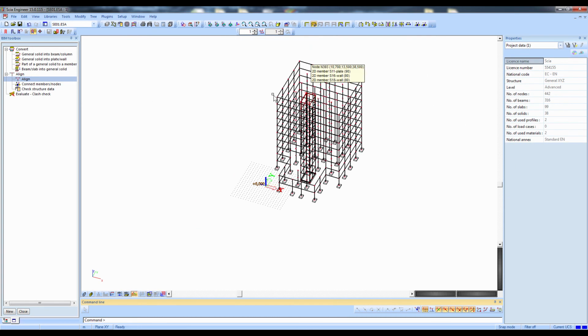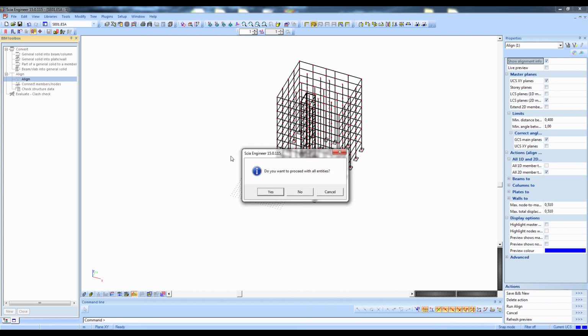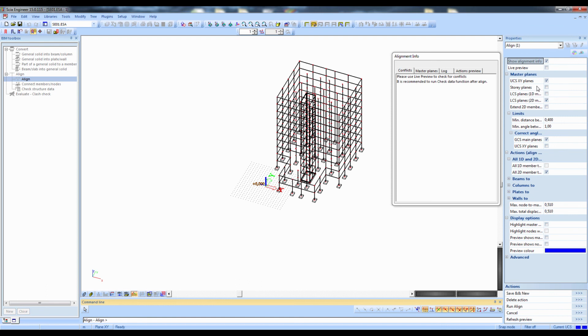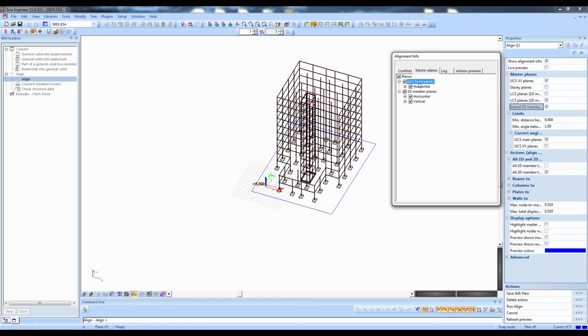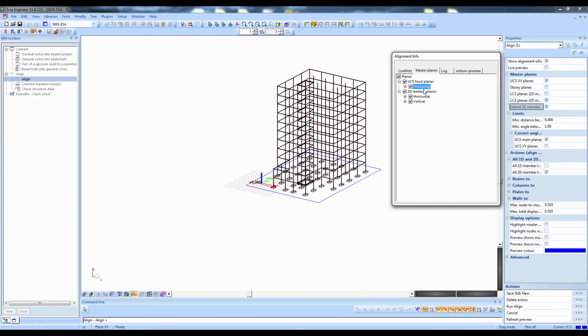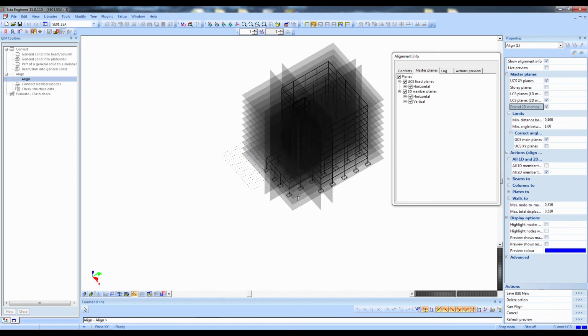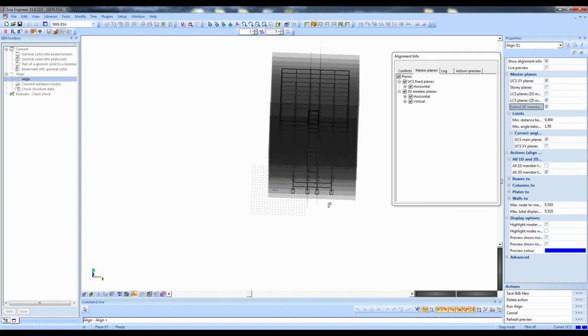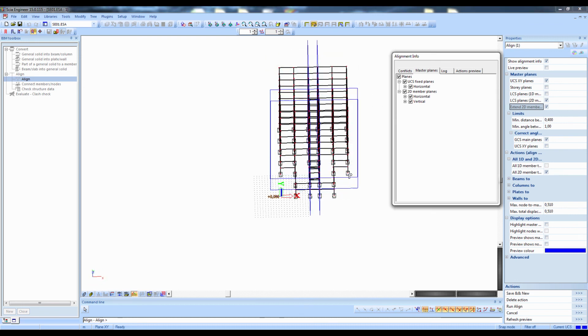So I'm going to select nothing. If I choose the line, he will ask me, do you want to proceed with all entities? It's fine by me. I'm going to say which elements he must use. So let's say the ground level and then the 2D planes, and he can extend them. Next, I'm going to look in the master plane window. Here you can see which planes are used. So this plane will be used for alignment, and also these planes. The vertical and horizontal planes will also be used. The vertical will be these walls.